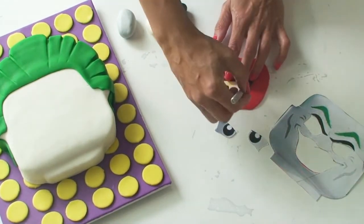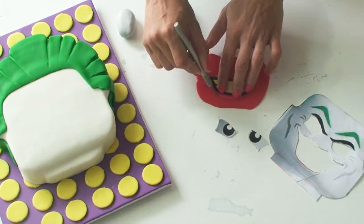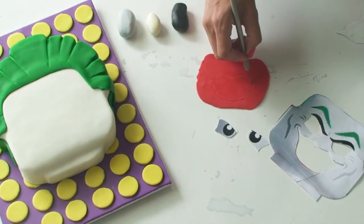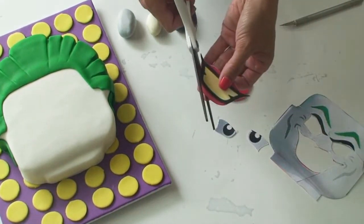So I've rolled out some red fondant and I'm going to cut with my blade right around the bottom and top lip, but not going right to the very corner. Then I'm going to remove the template and cut on an angle both sides of the mouth. You can see what shape I'm left with once I remove the excess fondant.